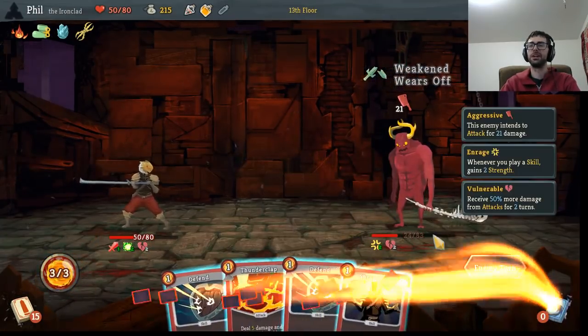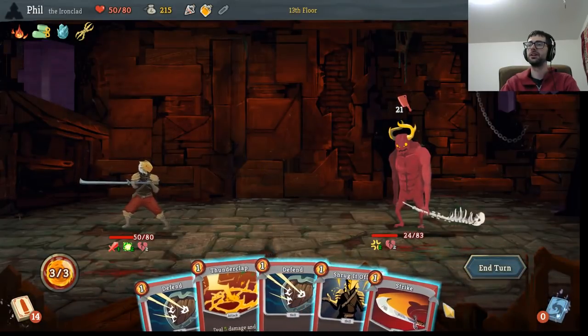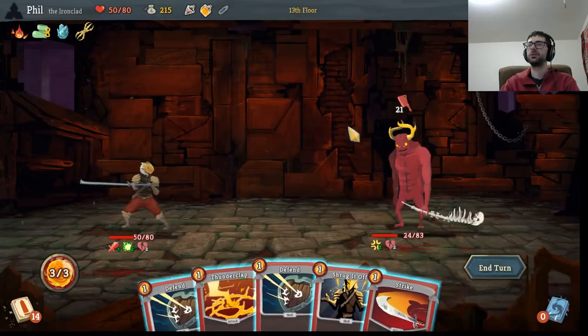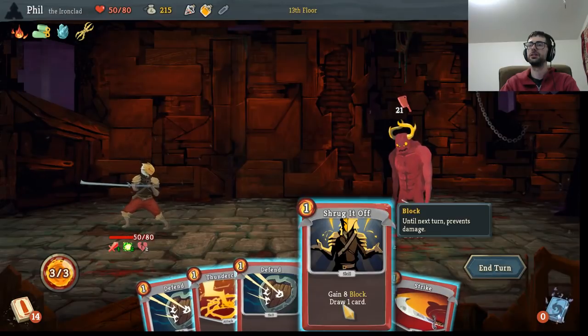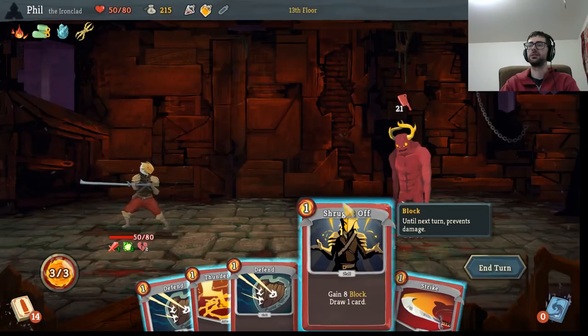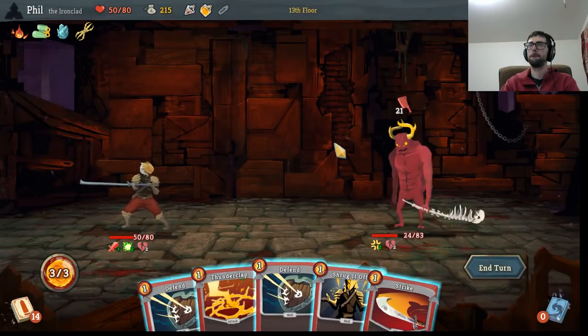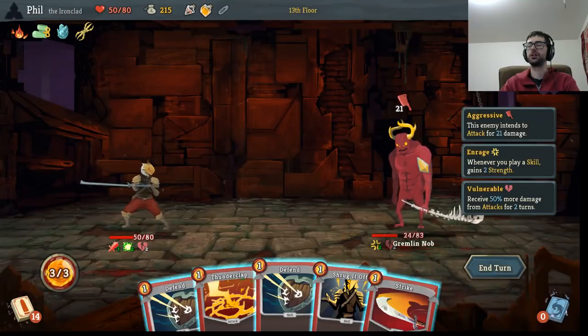I don't know that my plan of not resting is actually going to end up working here. So I need to deal 24. I don't have anywhere close to that in hand. I have a potion for 10 damage. I could also just buff his strength a bit and get through. Or I could increase my strength or use this explosive potion to try and deal more damage.